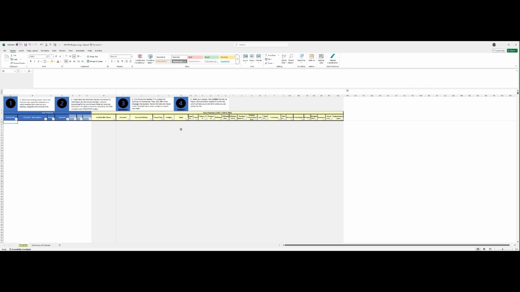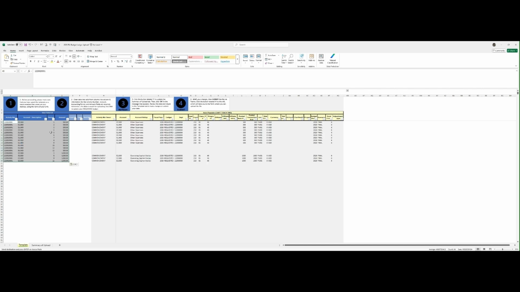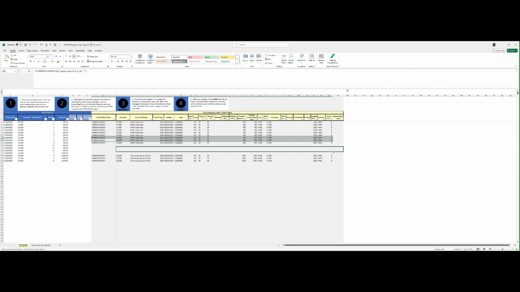So let's go through, and I do suggest that you have a worksheet separate from the template that you are going to basically copy and paste the information in. And as you can see, you can format your personal Excel worksheets to this format that will work. So I'll give you an example. I'm going to copy over and paste the information from my worksheet, and I made sure I formatted it so that it fits perfectly here. And you will notice, let me copy down the formulas here. Usually the formulas would be, oops, cancel. The formulas are going to be here, but I was messing with the sheet before.